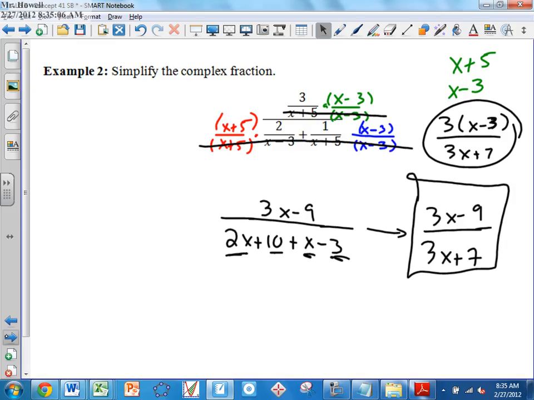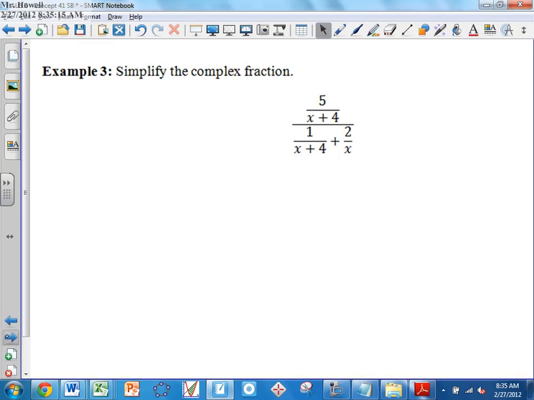So this is literally like half the time it takes you. And a lot of people don't know this method for the SAT. This is very good because complex fractions are one of the topics in the SAT. It'll come up, so I'm just giving you a heads up now. Next one.